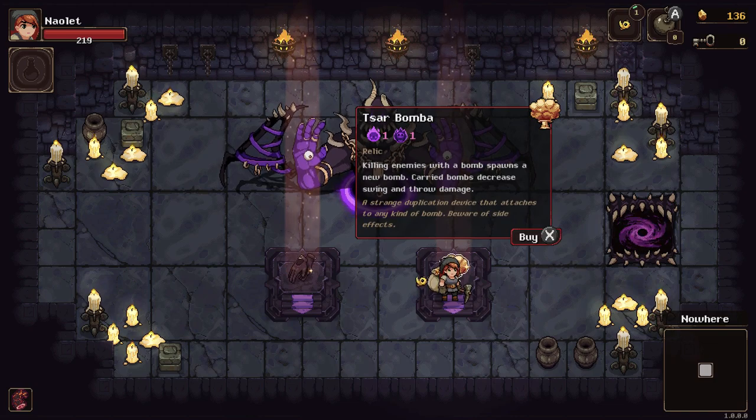Sa Bomba. Killing enemies with a bomb spawns a new bomb. Carried bombs decrease swing and throw damage. A strange duplication device for any kind of bomb. Beware of side effects.